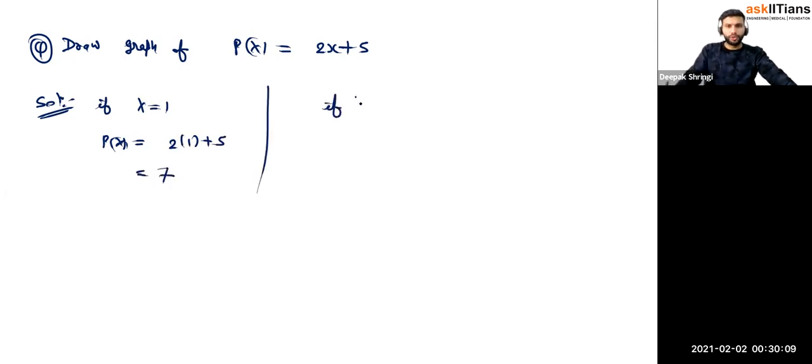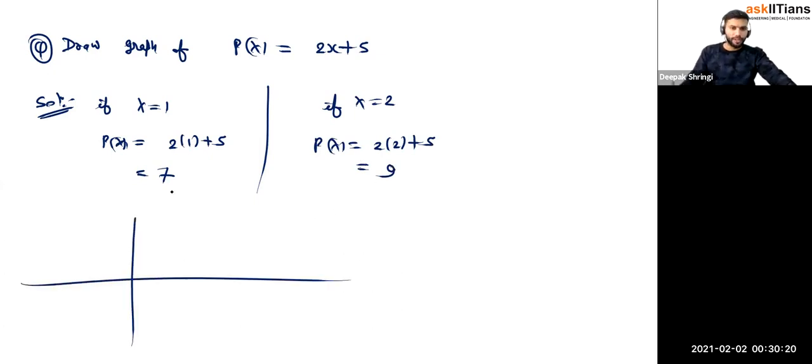If x = 2, solve it fast, quickly. Everyone, solve in your mind. Well done. Okay, perfect. 9, very good. A lot of people got the answer. Nice. Now look at this. 1,7. Now look, there is no exact graph paper, but you can just guess that 1,7 would be somewhere here, and 2,9 would be somewhere here, right? You have 1,7, you have 2,9.